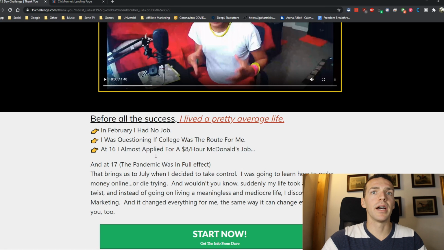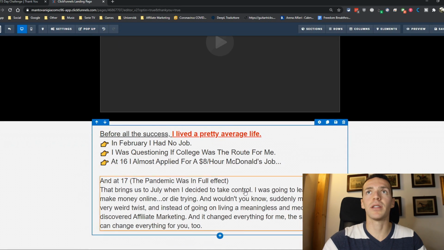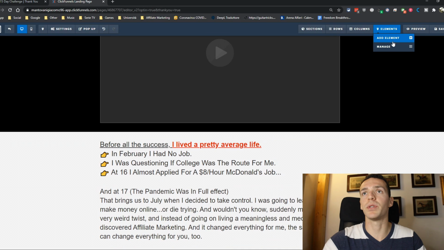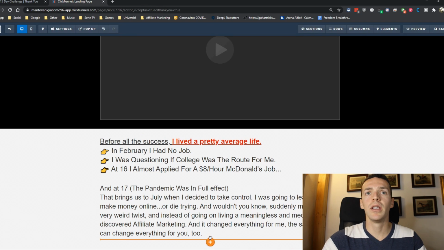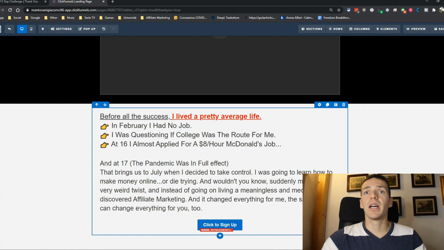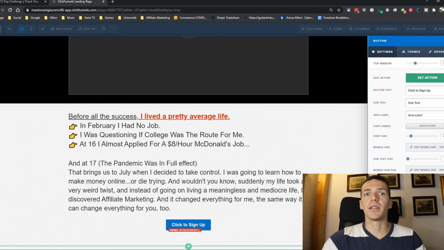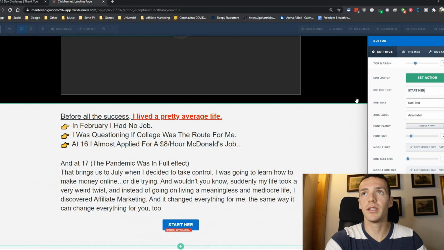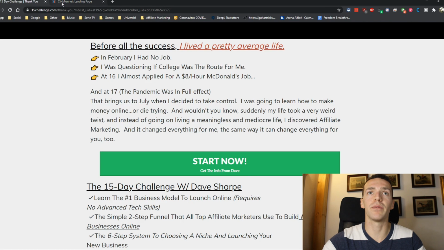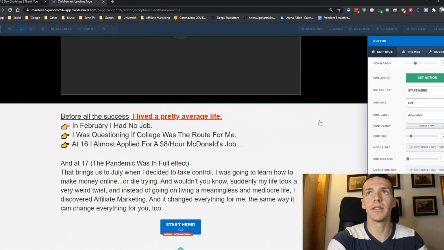Okay, cool. Now the button, so we add the new element, we add the new button. We add it here, and settings, we write start here, exclamation mark. We have a subtext here, get the info from Dave, okay.